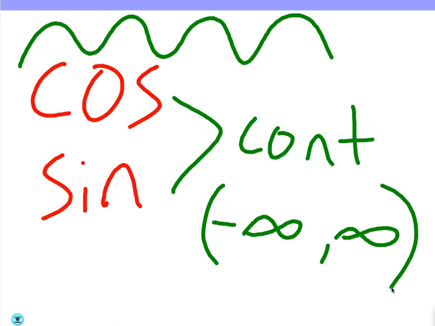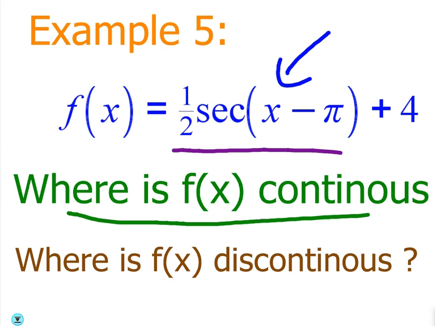Unless, of course, you change, you could put a fraction inside of those, but basically, as long as you don't add a fraction or some other kind of restraint, like a square root function, they're going to be continuous everywhere. So for those, it's simple. But for the other ones, they can be written as fractions.